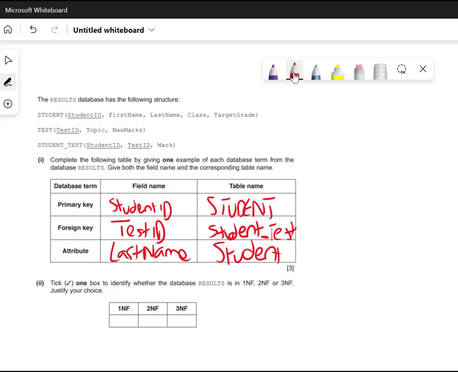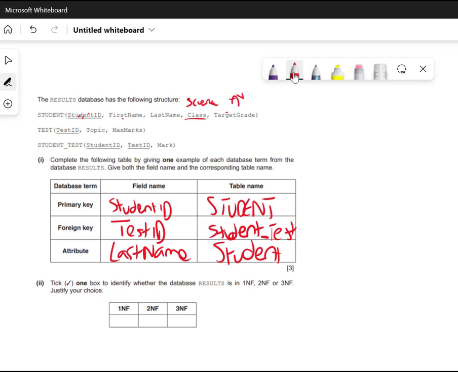Is this in first, second, or third normal form? Well, yes, yes, yes, yes. Target grade has nothing to do. Well, it depends, it looks like we're only doing one class only because of this beginning here, which says that the student is only doing one class. The class could be a tutor group or it might be a class like science.